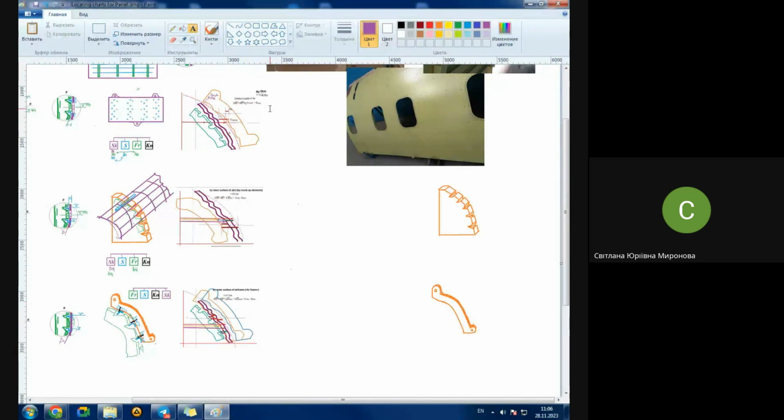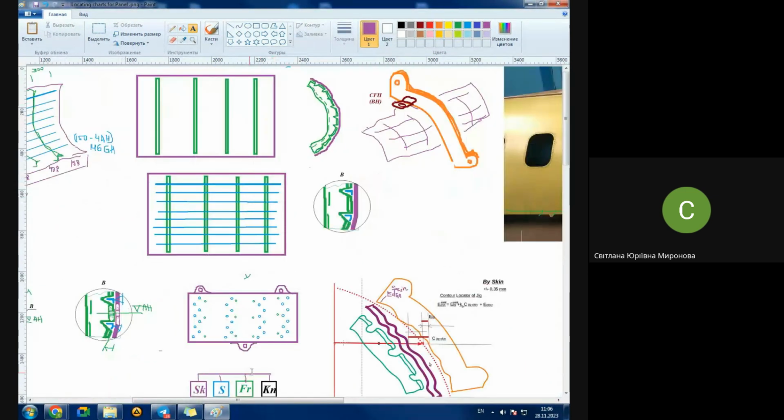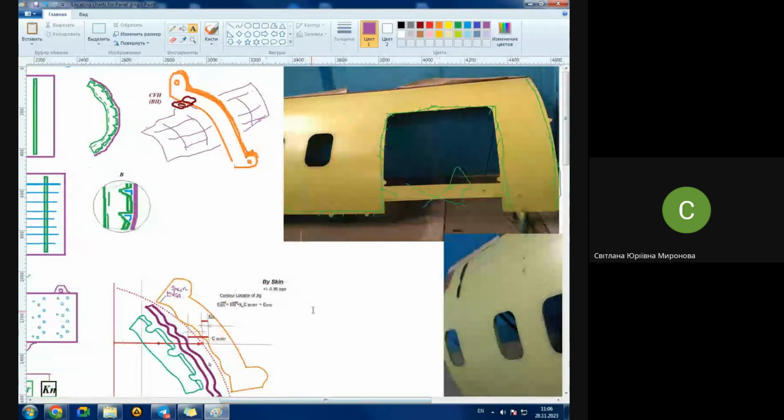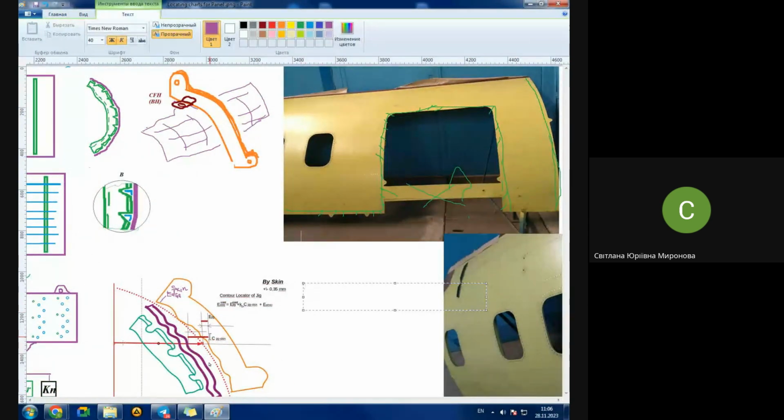And it means that if we try to explain these conditions for the skin each time, we write something like: skin, allowance by contour, and let's do less size of face. Allowance by contour, 20 millimeters.